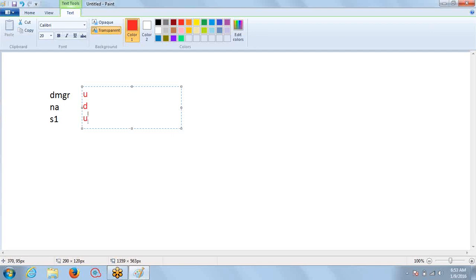Try to explore. Deployment manager is running. Server is running. Node agent is down. I can deploy the application. That is for sure. If I deploy the application, can I access it? Is the question. Yes, because node agent is nothing but a link between deployment manager and servers.